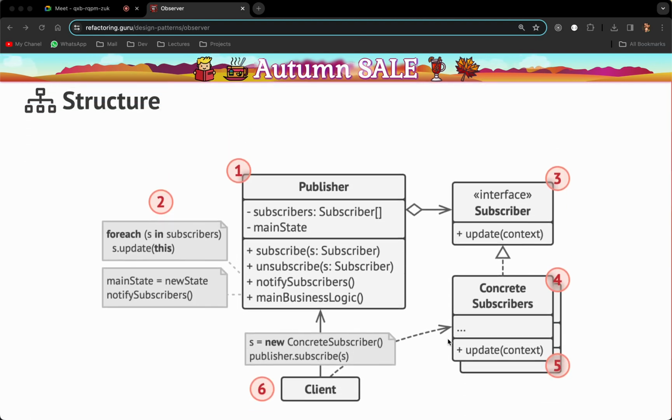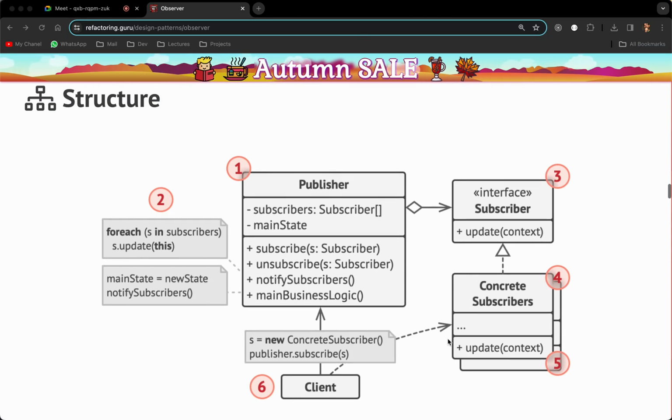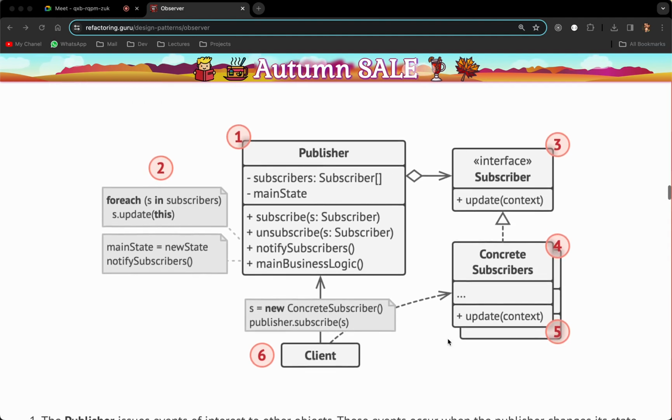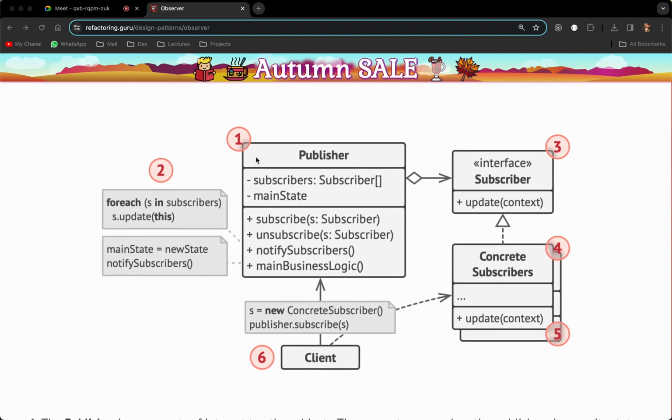So let's look at the structure of the observer pattern. Sorry, not the subscriber pattern. We will follow this class diagram and make one of the observer patterns available. First, we need to have the publisher.